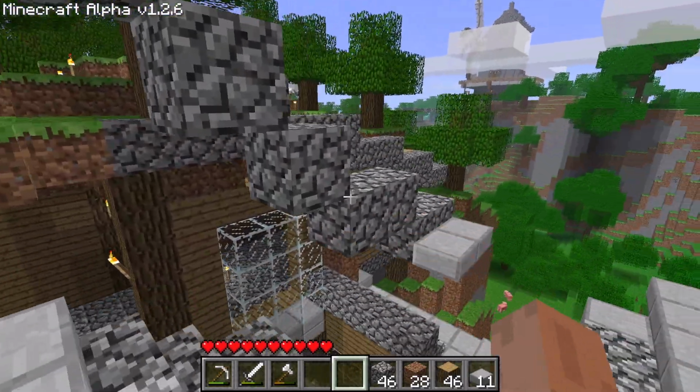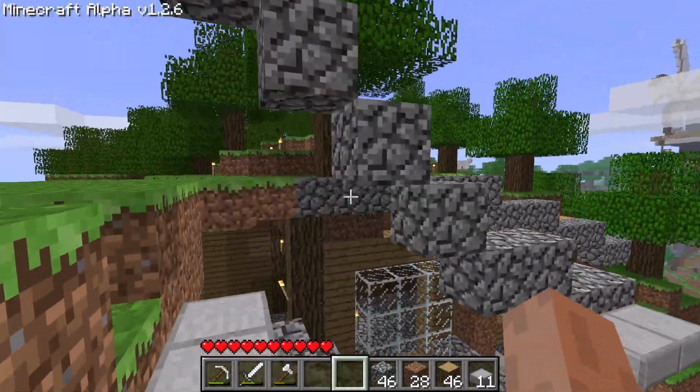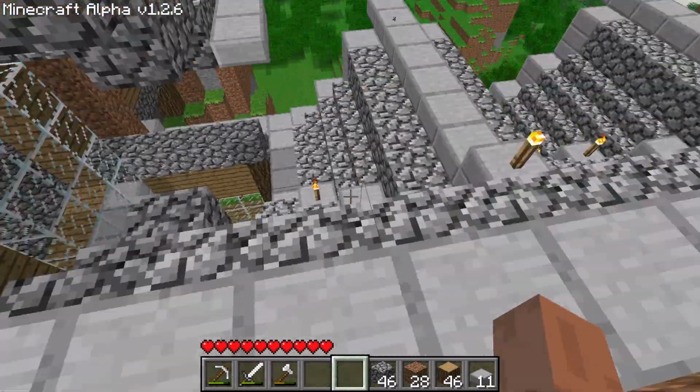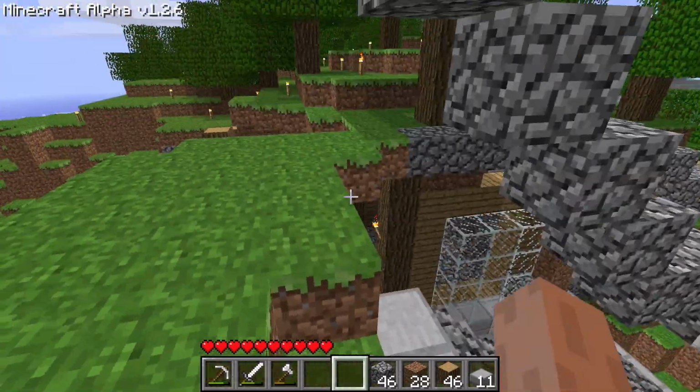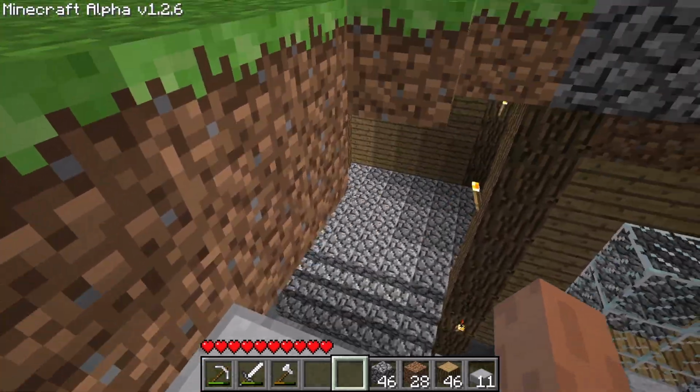Like I mentioned, a lot of intersecting roofs look kind of cool. So, yeah, I think this looks pretty good. And then this one will just intersect into a wall that I'll put here-ish. I don't know, maybe 2 or 3 blocks forward.